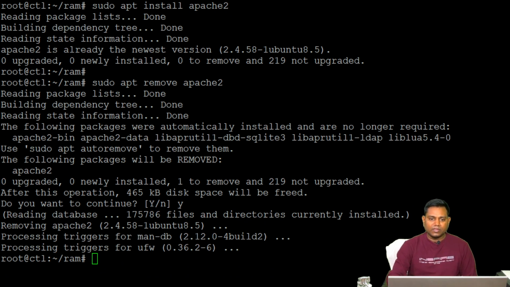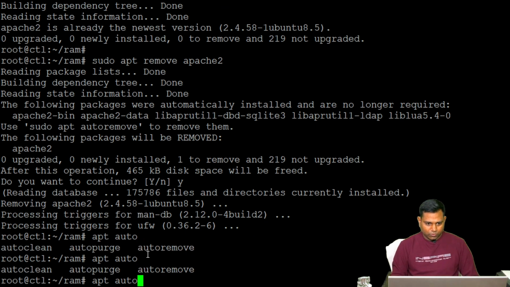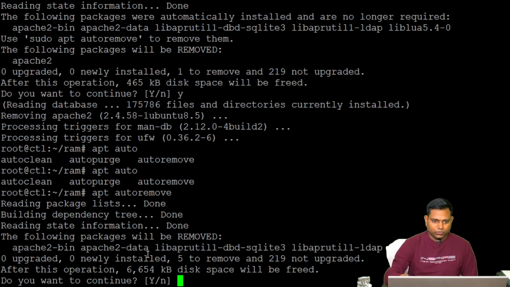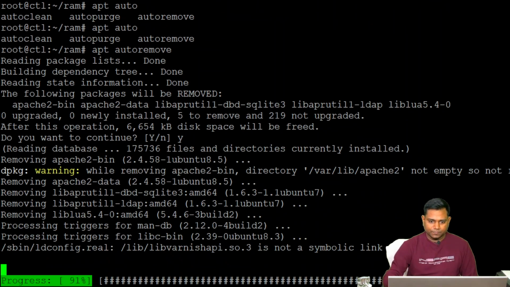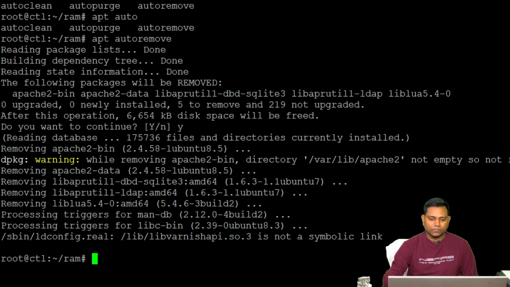After running that command, we will also use the autoremove command. So how do we do that? Apache 2 is using some other packages which are already in the system or related to it, so we will clean those. How do we do that? We will use the autoremove command. So sudo apt autoremove. Then y, just after the uninstallation of that package, we will use that command.